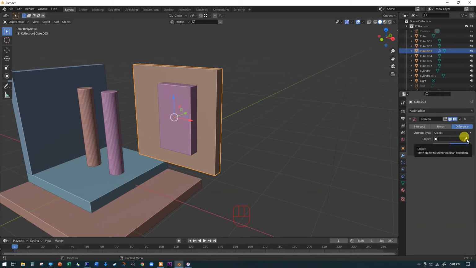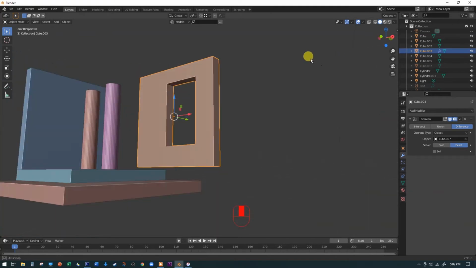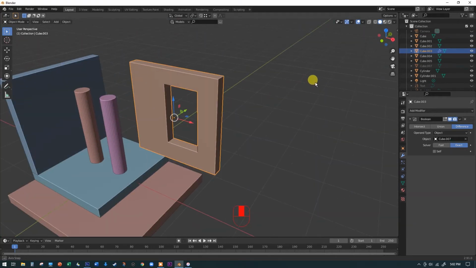This is a great place for the eyedropper, because I have a whole bunch of cubes up here right now. I'm not sure which is which. So if I click on the eyedropper, then I can come over here and say, oh, okay, that's cube 007. All right, this cube is 007. It's got a license to bool here. So as soon as I do that, it's already done. All I need to do is find 007 and hide it. And I can see, yeah, there's a window there, and it is all set and ready to go.